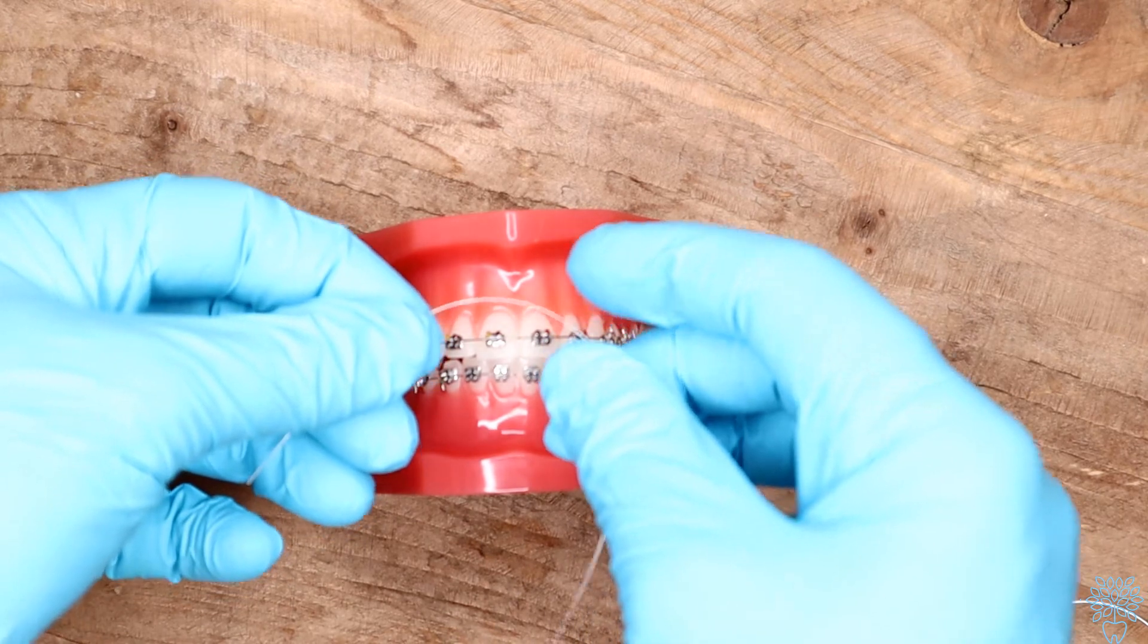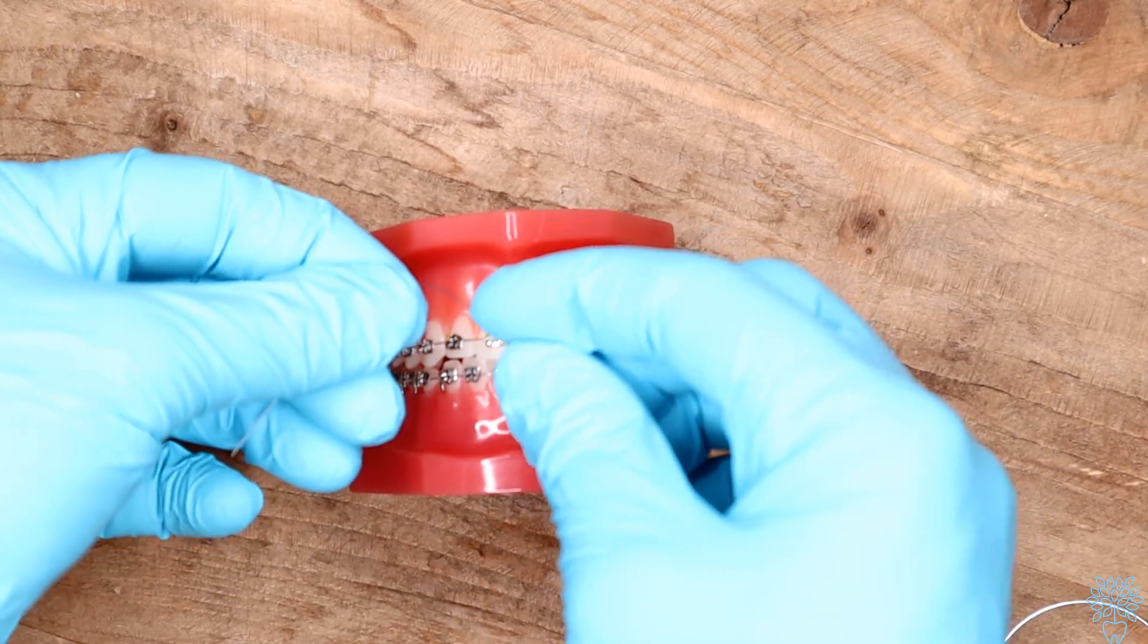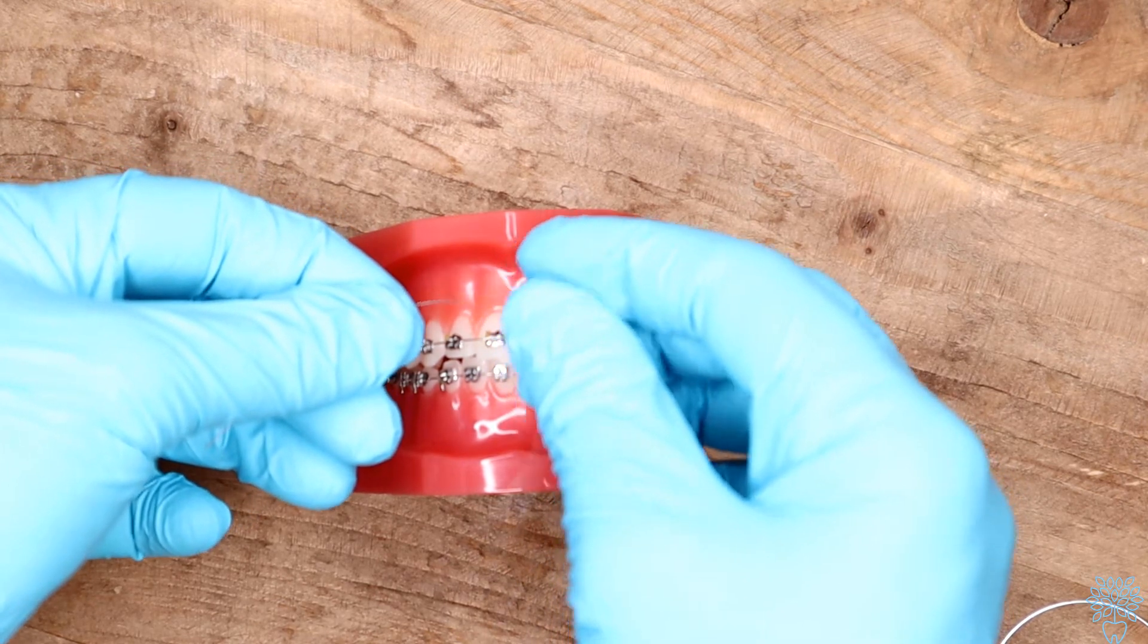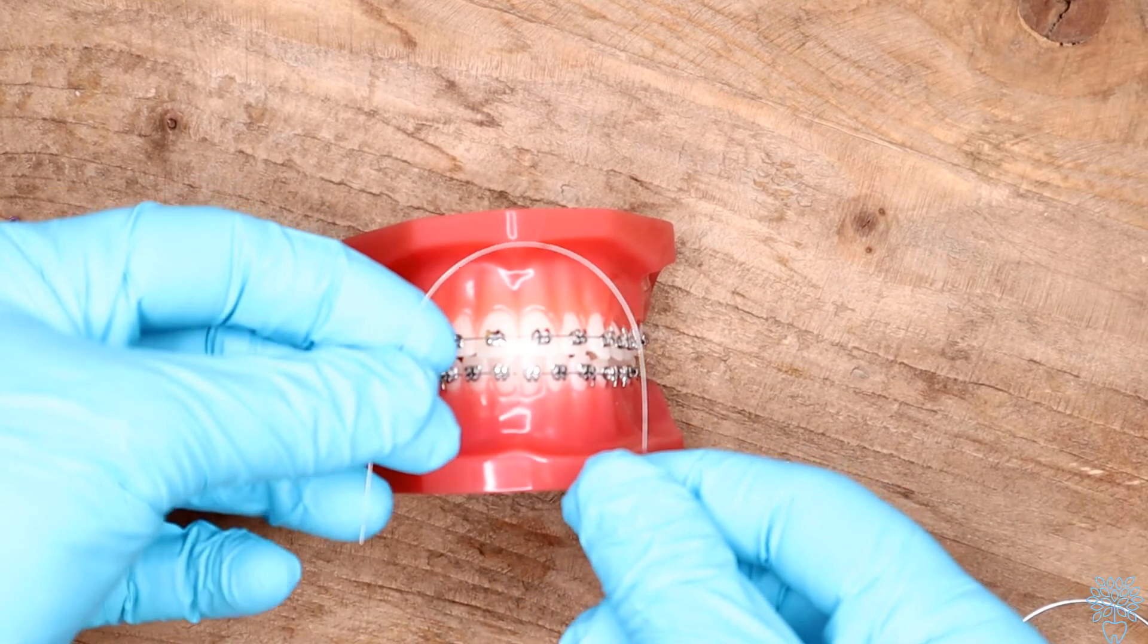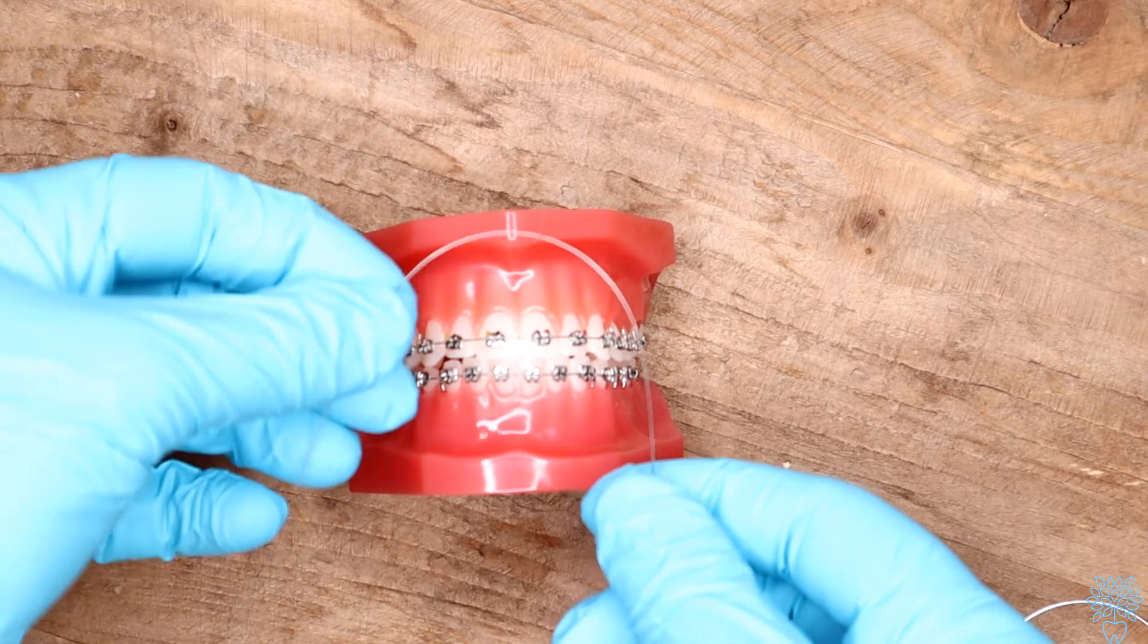And then what it does is it basically latches onto the crooked teeth and then wants to bring it back to the same shape. So you have to imagine as if, say you had a tooth that's right below the wire right here, and we kind of push it in. We latch onto that tooth with those colors. And then, boom, gradually over time, the wire wants to come back to the same shape and give that same nice U-shape. And that's actually how a lot of the initial straightening happens.